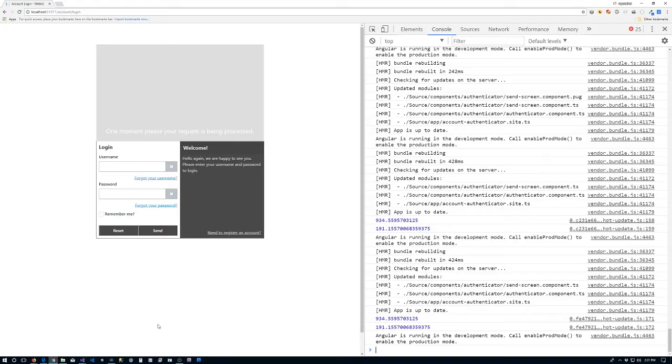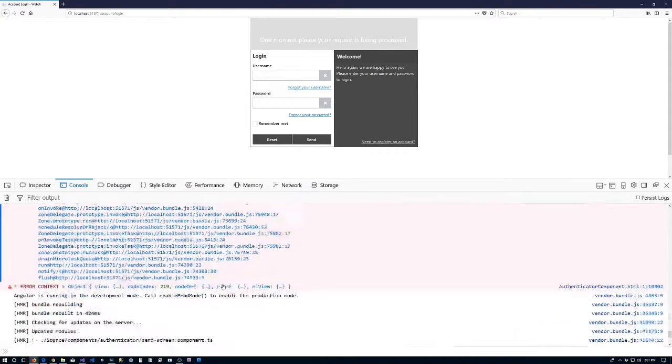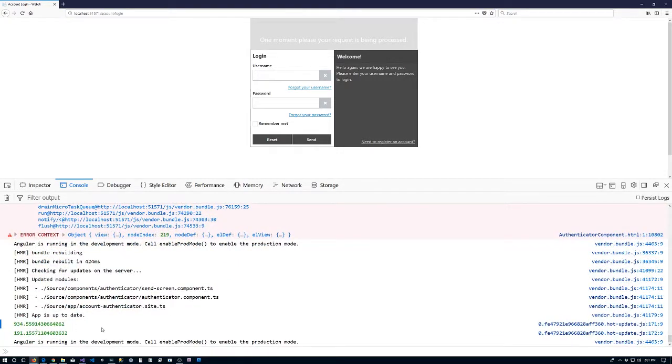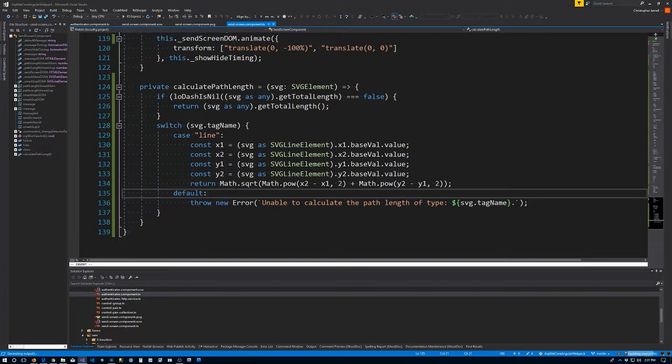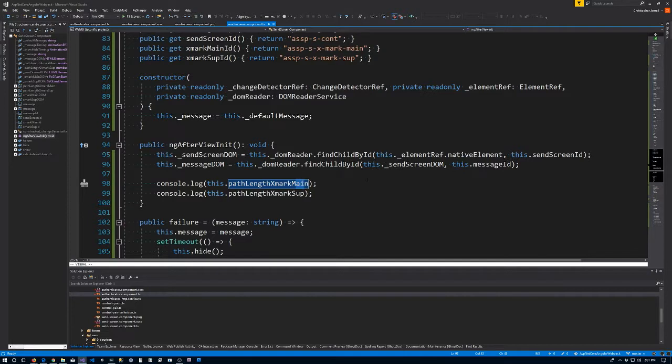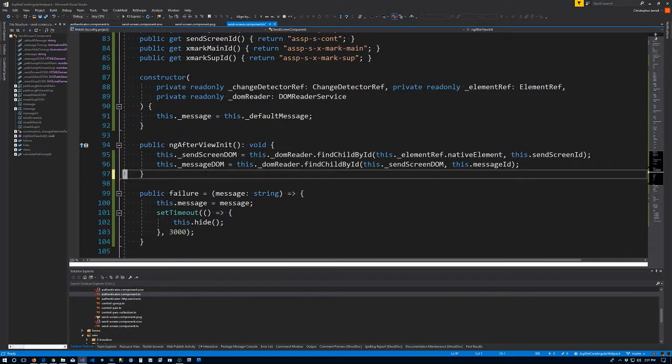I'm going to save that and go back to the browser. You can see that Chrome is still giving us the numbers, and Firefox, if we scroll down to the bottom, is now also giving us the numbers that we want. Let's return to Visual Studio, and while I'm thinking about it, let's get rid of our console statements here.